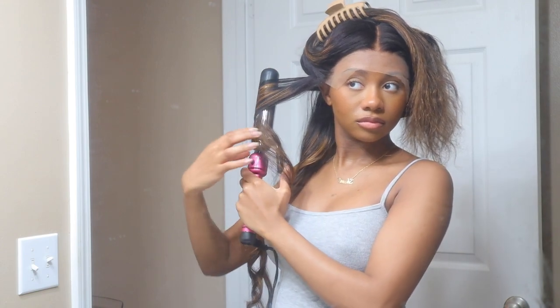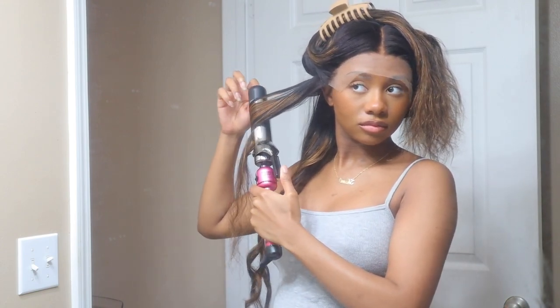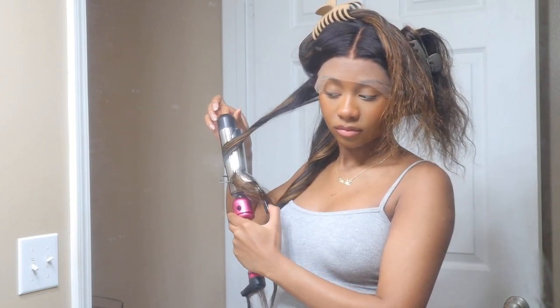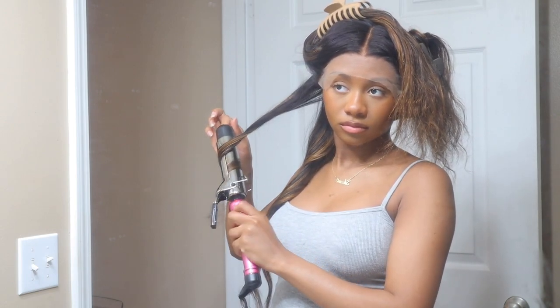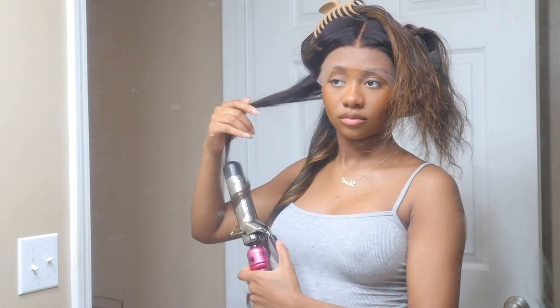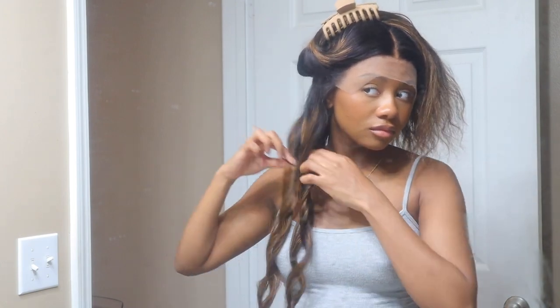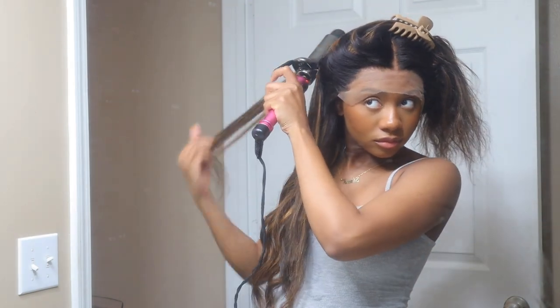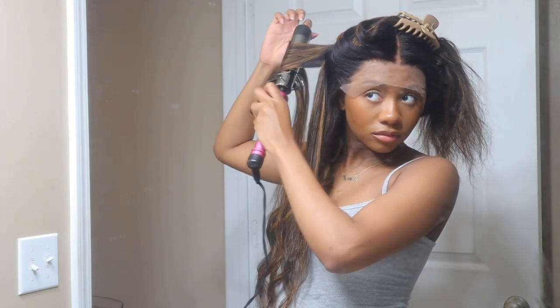It felt like really great quality to be colored too. It still felt really, really silky and smooth. Also, the knots on this wig, I love the knots. They were super easy to bleach. They bleached perfectly. They were small, not those big double knots. I don't know if it's technically single knot, but they were really small looking to me, so I really love that about this wig. This wig was just a dream to work with.